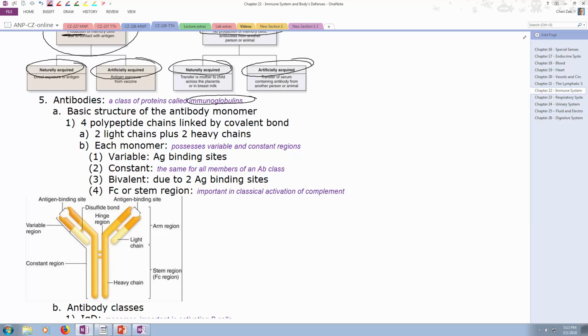Remember immunization? Now we call them immunoglobulins. Globular refers to protein. You guys remember we talked about globular proteins? So these are very interesting protein molecules that are part of our immune response. An antibody looks like a Y, which is what this picture is right here. And you have to realize it is a polypeptide, and there are 4 chains. Take a look at this. We have 2 light chains, one here, one over here, and 2 heavy chains. So that's 4 polypeptides.